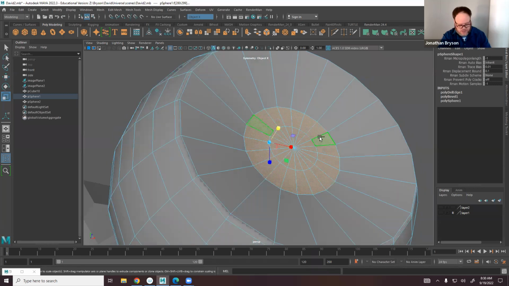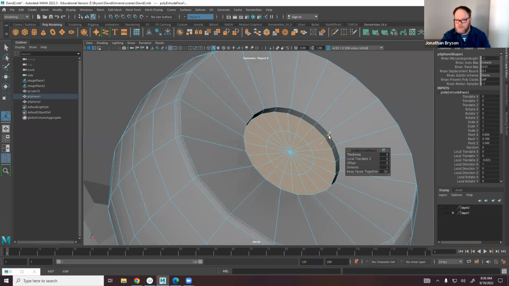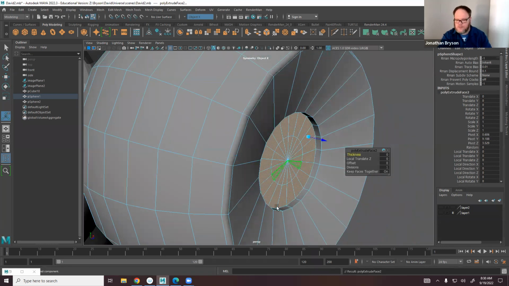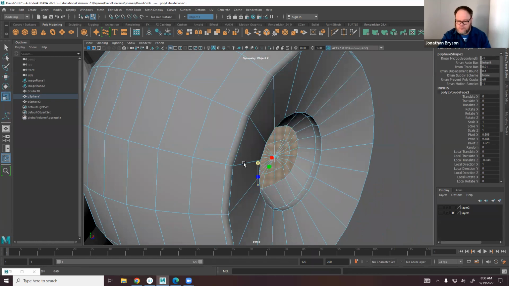I'm going to flatten that out, hit Control E. I'm going to basically just extrude this inwards. Let's turn symmetry off.